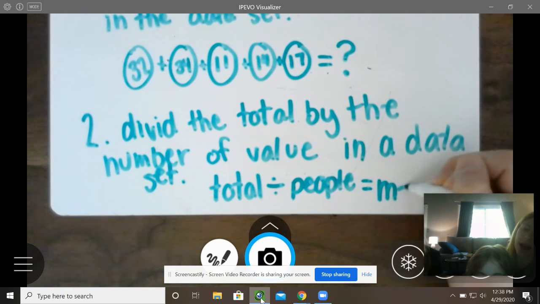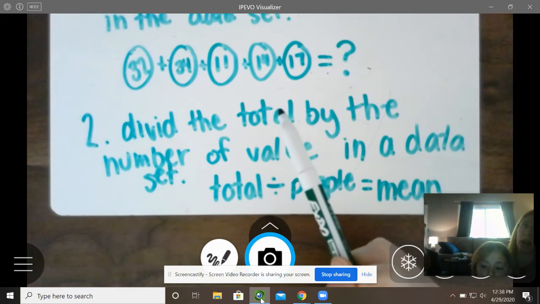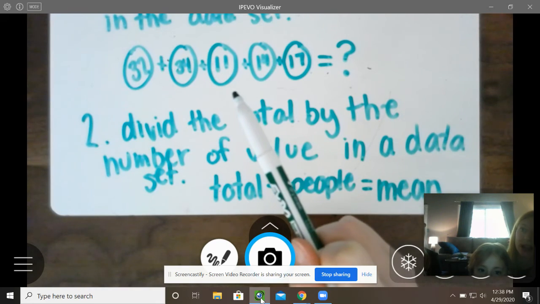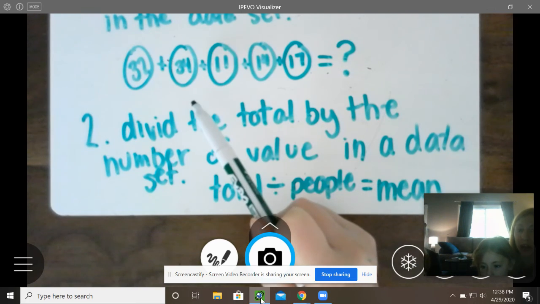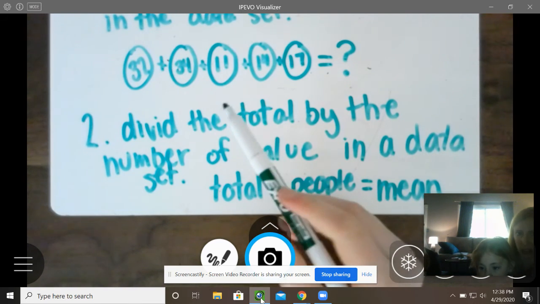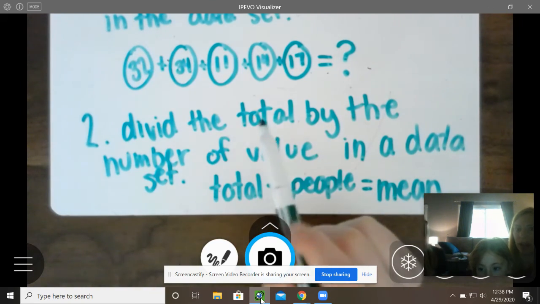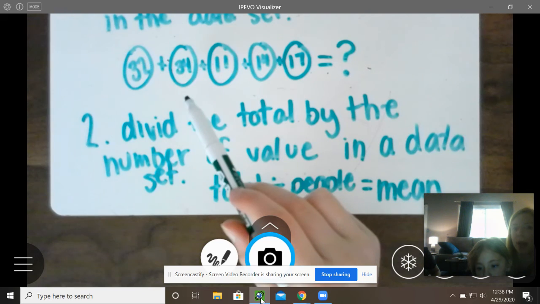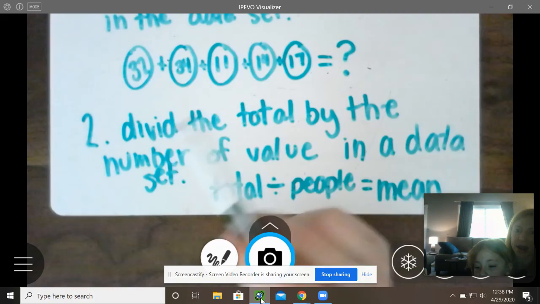Sometimes the average is a good descriptor of the data, but sometimes it's not. You might come across a situation where the average number looks a lot lower than the range of something. So let's say you had someone who was 89. Well, it's going to bring the average up a little bit, but the average is probably still going to be around the 20s. So it's not a good descriptor of that one elderly grandparent who's living in that home. So sometimes the average is not indicative of the data.